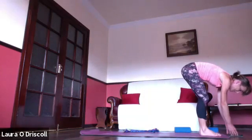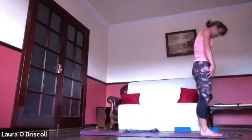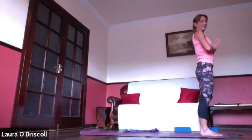Right foot to meet it. Exhale, fold. Inhale, rolling up through center, hands extended up. Exhale, hands to heart. Lovely.